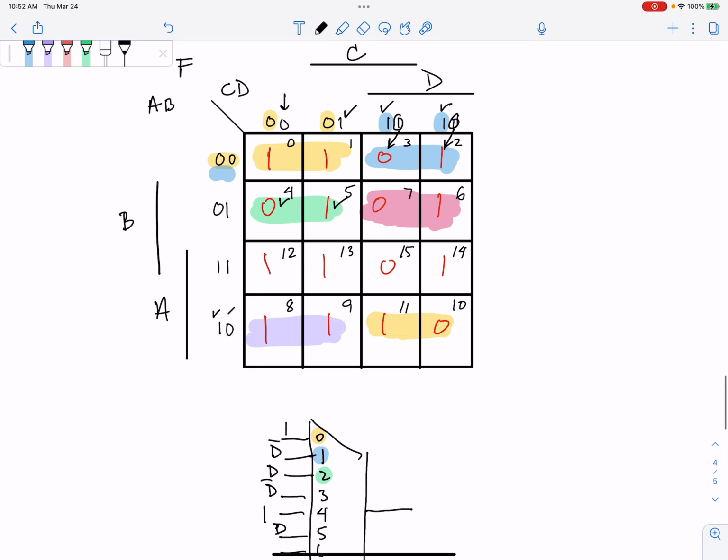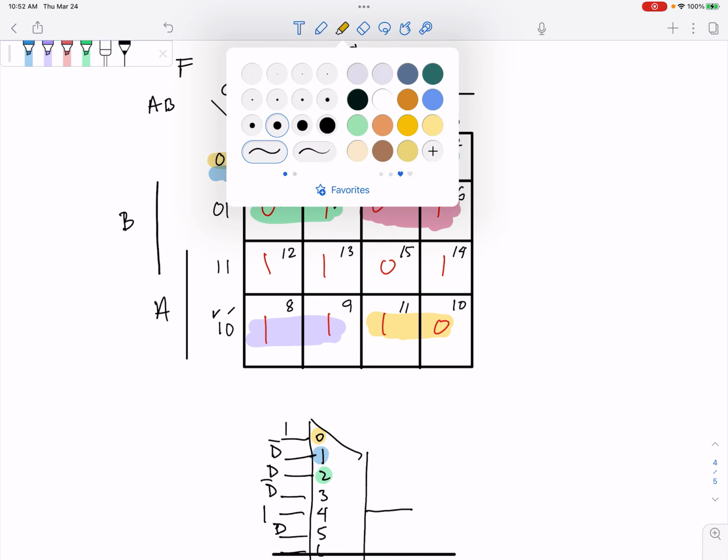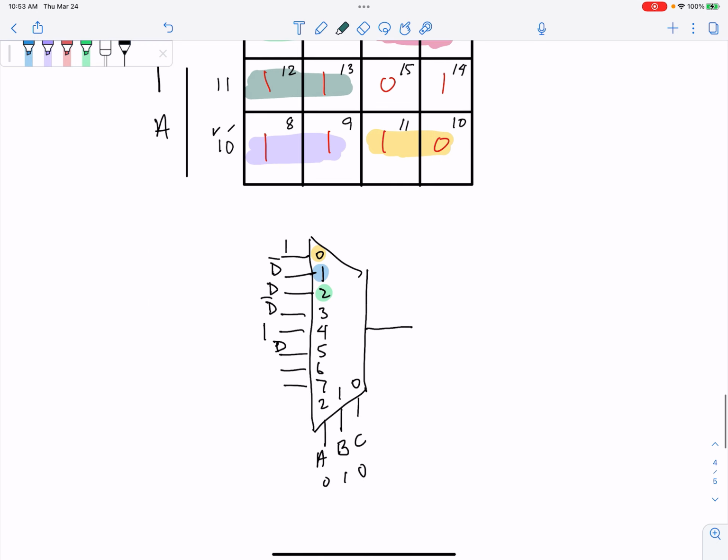Line 6, let me get a different color. Let's do a dark green. Line 6 would be 1 1 0, 0 for the C. 1 1 0 is right here, and it looks like that's obviously just 1.